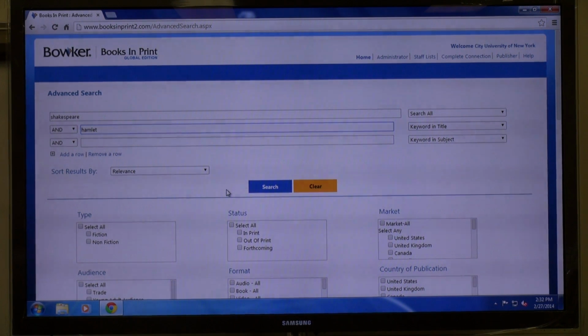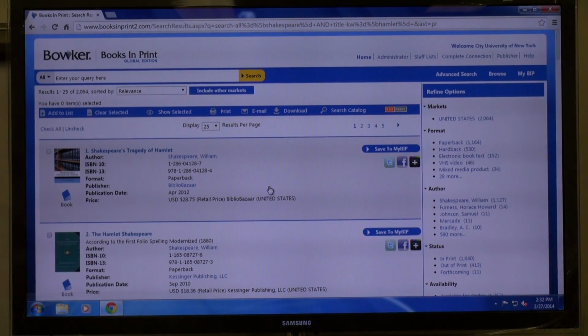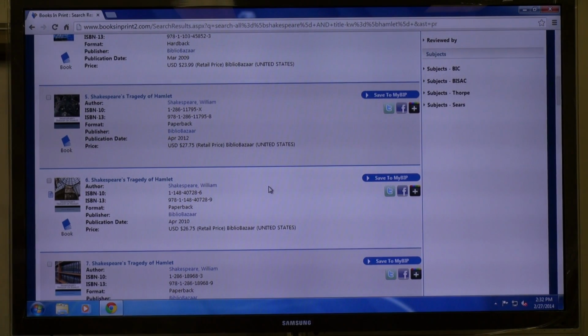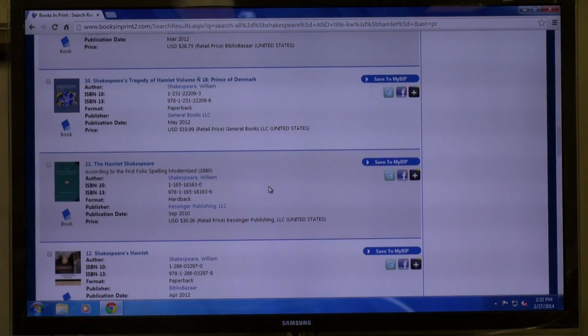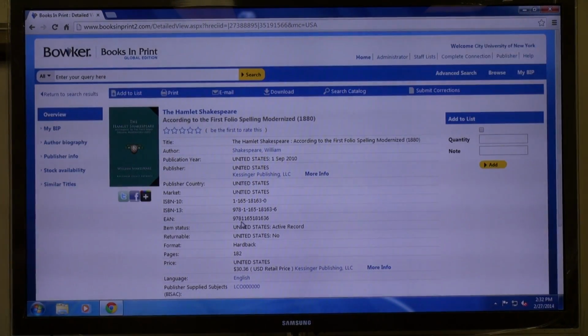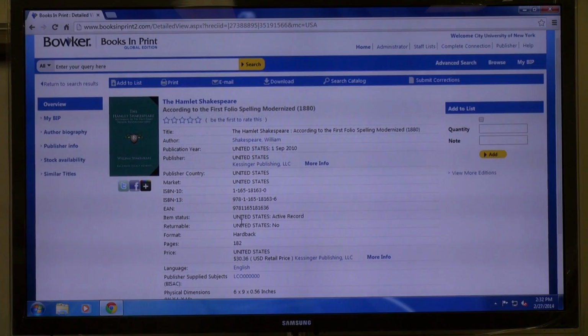You don't do peer-reviewed or full text, because they're not going to have full text, and also, it's Books in Print, so it's mostly books, so they're not going to be peer-reviewed. Search, and see, it gives you some bibliographic information, and WorldCat would be good for the same purpose too. Say Hamlet, Shakespeare, you click on it to see the full record, and it gives you some information.